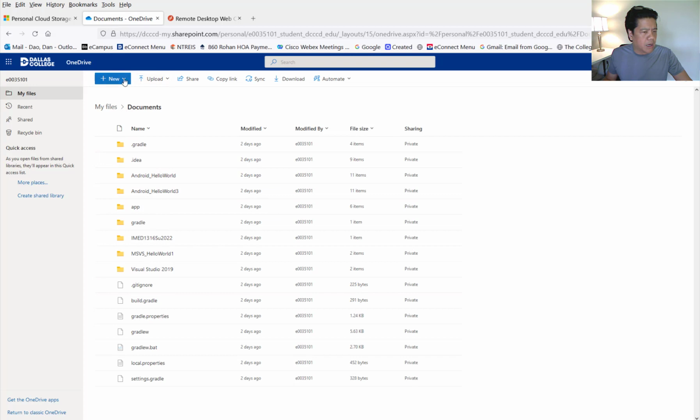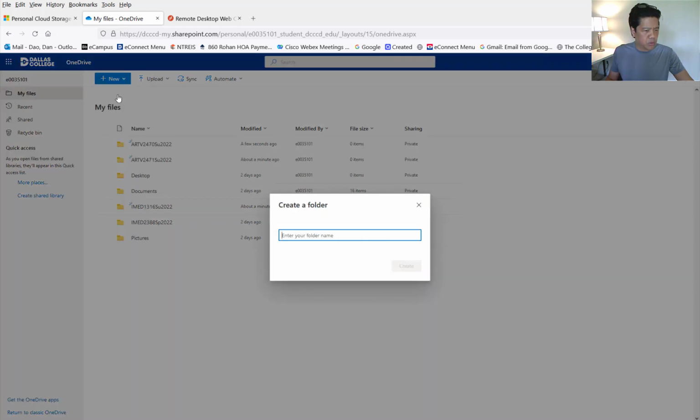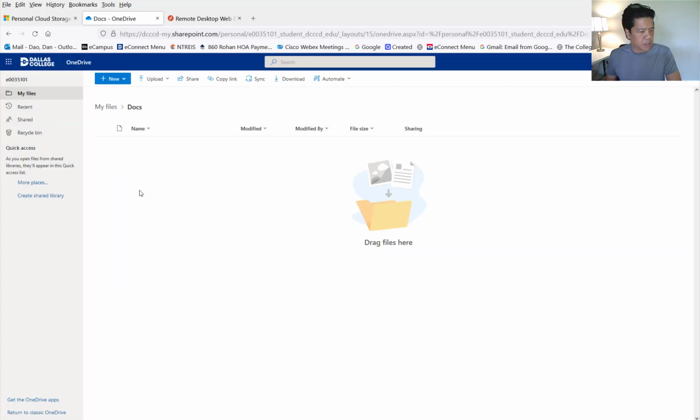If you want to go up one directory, just click on My Files. That will bring you to the root of your directory. If you want to test, create a new folder and try this out. I'm going to call this the DOCS directory, and you can see here's this directory.